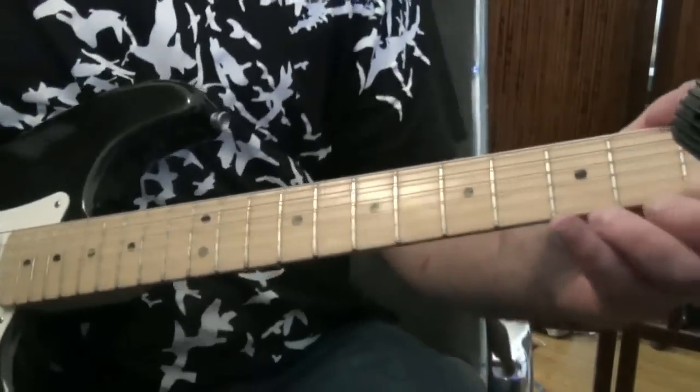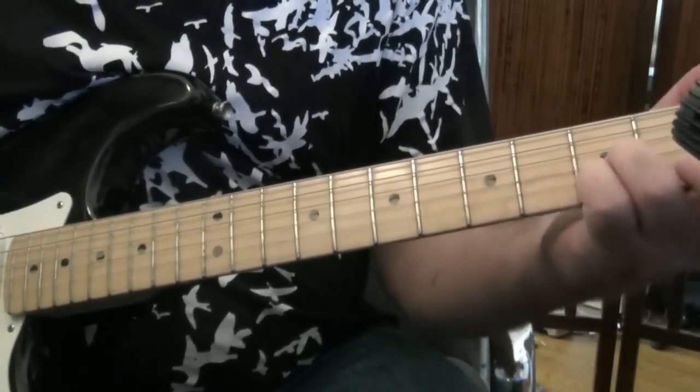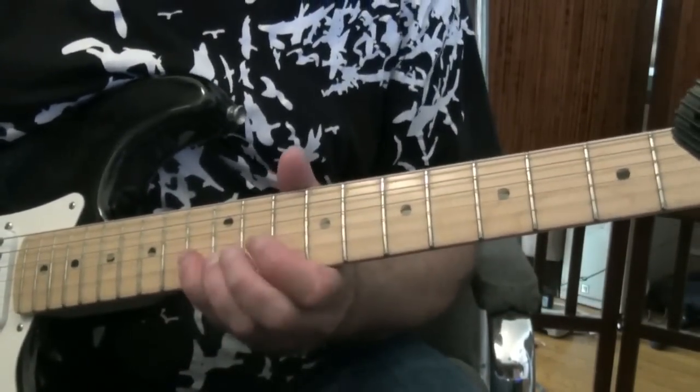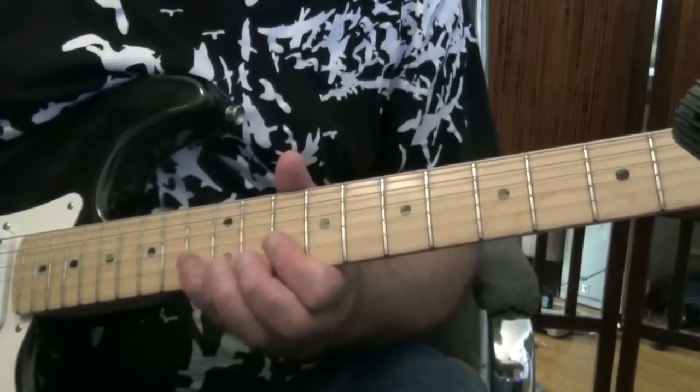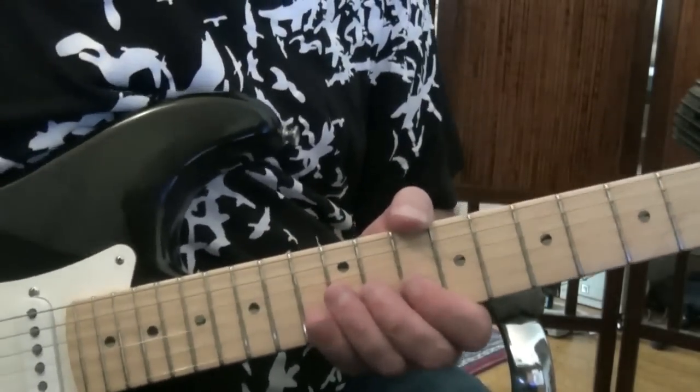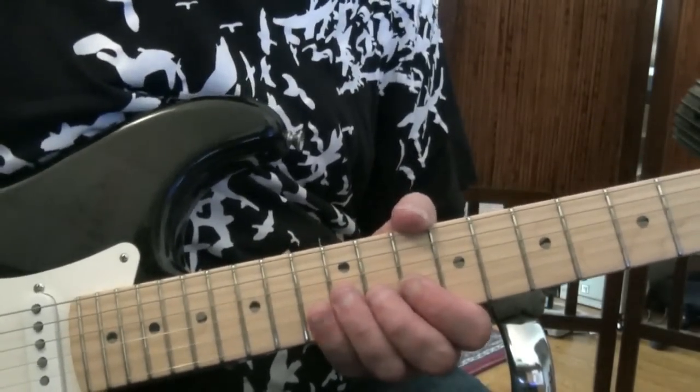Get this in front. Slides up. Now, right from here, he's going to do a single note thing. Starts with a rake there.